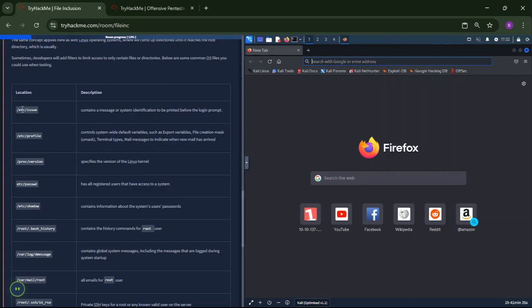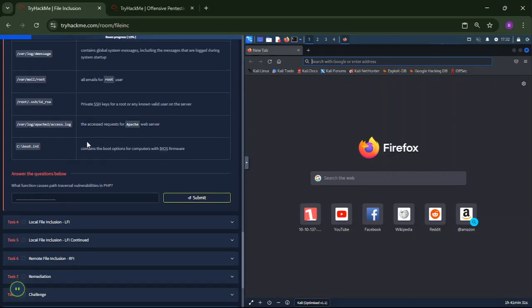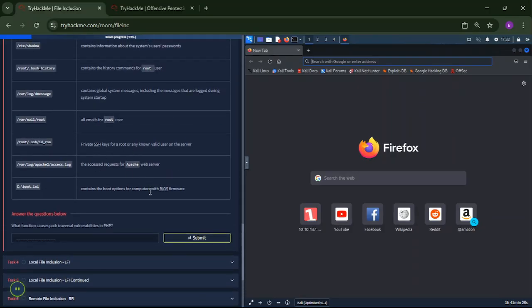Now, /etc/issue might contain a message, and C:\boot.ini contains the boot options for computers with BIOS firmware.